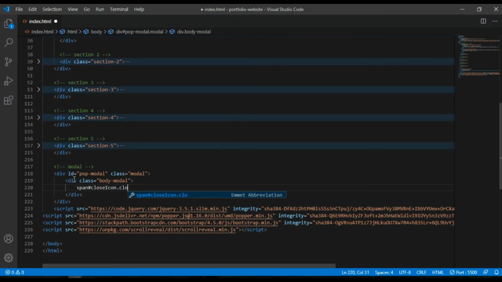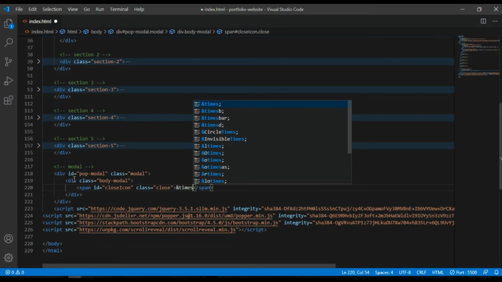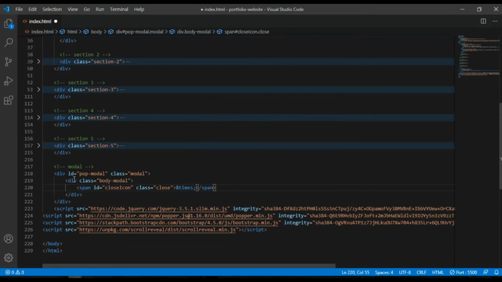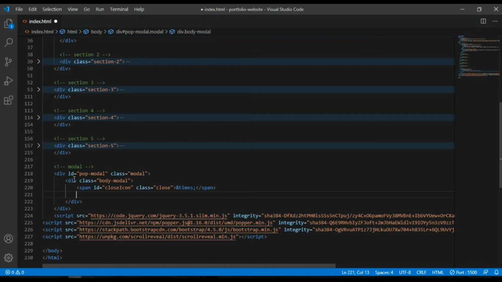Alright, so for the icon, I'm just going to use the symbol times. This now will give us the icon for close. Alright, so let's go ahead and add now the contact form for modal.